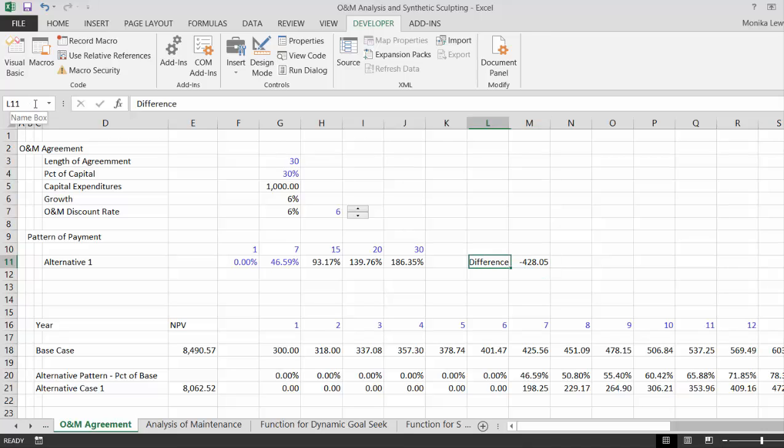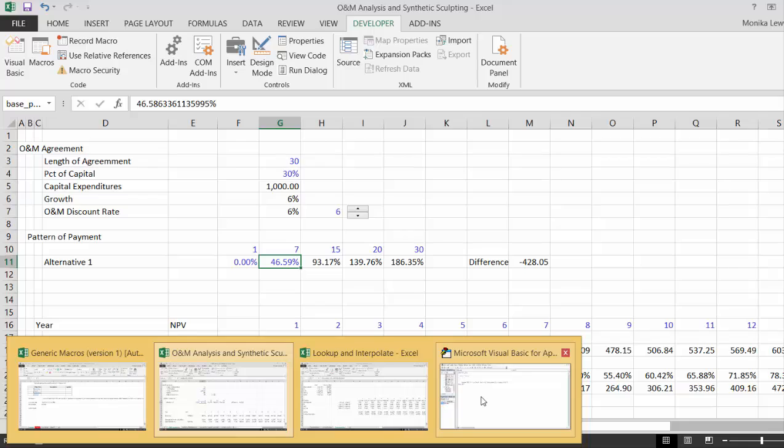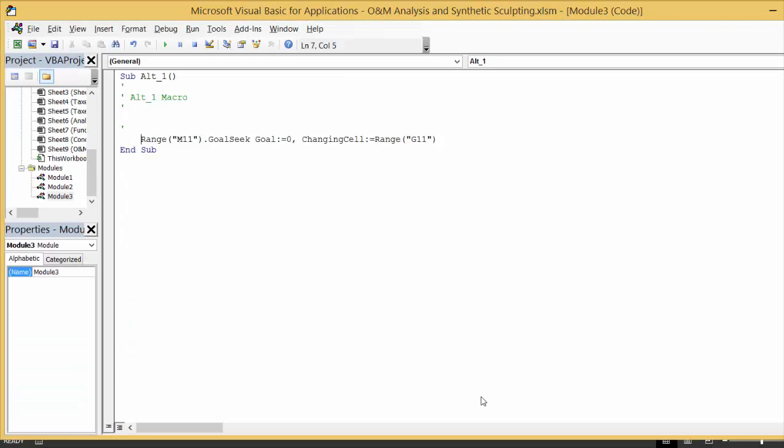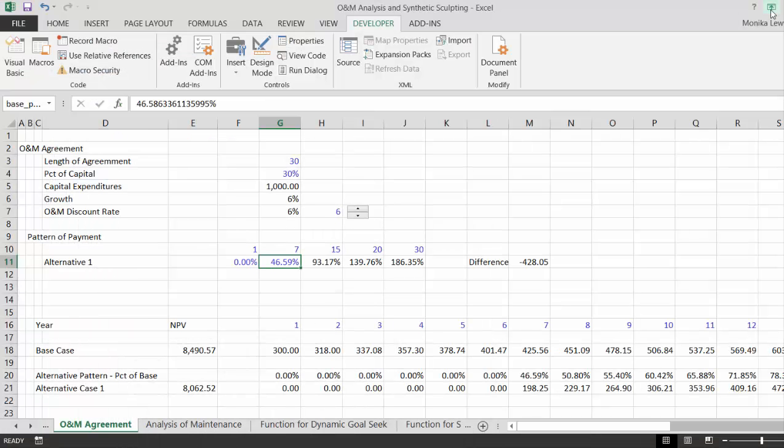How about difference 1? This was difference 1 and base percent 1. So we make this difference 1. And we call this base percent 1. Okay, and then we can do this for difference 2, 3, 4, 5, 6, and we can just redo that every time we change the.